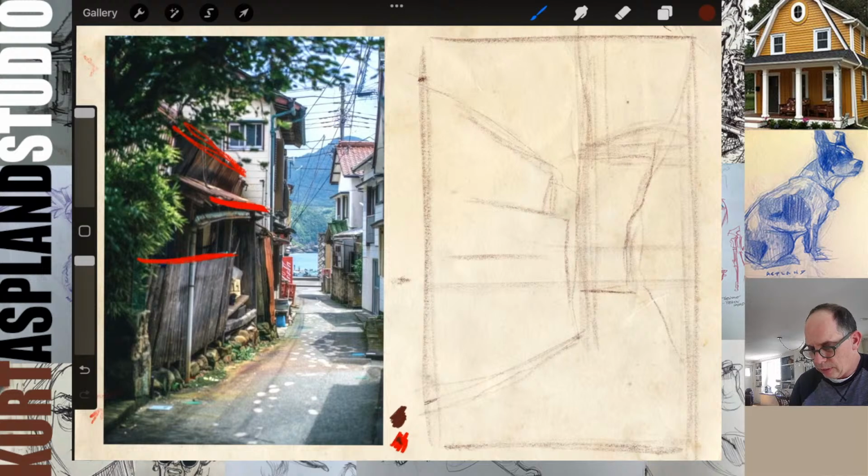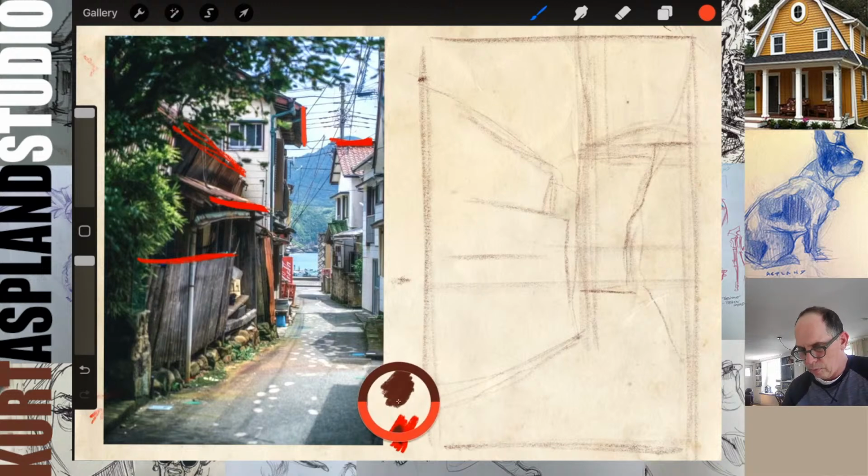Let's jump to the other side here, and there's a rooftop up there. Let's try and put that in maybe, right? And then this is an interesting line too. Look, the roof there is almost vertical, straight up and down. Let's put that one in as well.